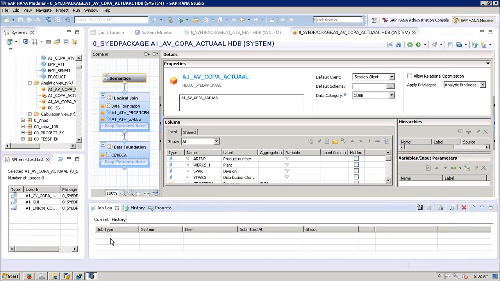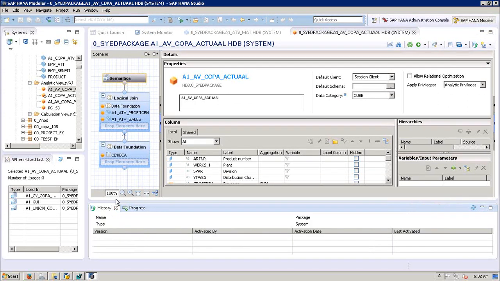If it's an activation, it will show activation, the system name, the user who's activating it, and the status, whether it is completed successfully, completed with errors, or failed with errors. So it will show up all these statuses in here, so you would understand whether there is a failure or success when you're trying to use them. All right, and you can close this window.